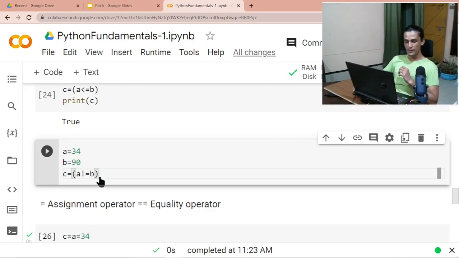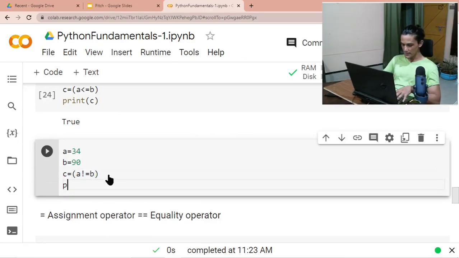Okay, but we are not talking about this bracket. Actually, they have some meaning, they have a specific name, and they are also sort of operators. But in today's discussion, I'm just using them to make the code more readable. That's all. Now our main goal is this part. Now what you're doing here is you're saying that A is not equal to B. 34 is not equal to 90. That is true. That you are storing in C.